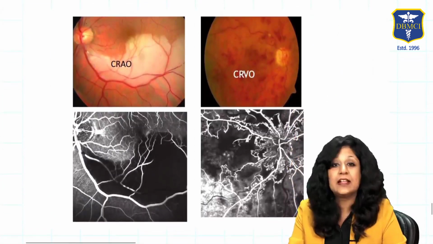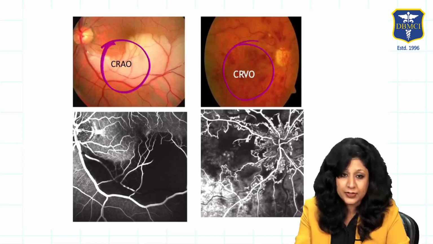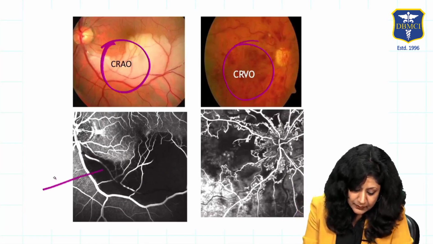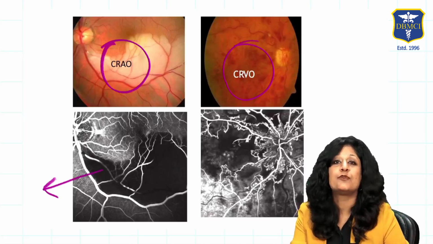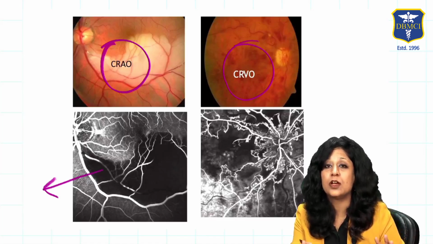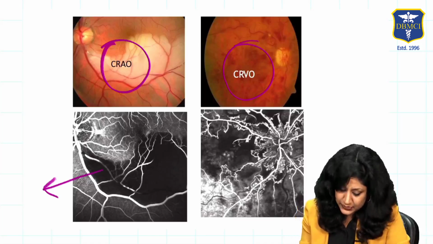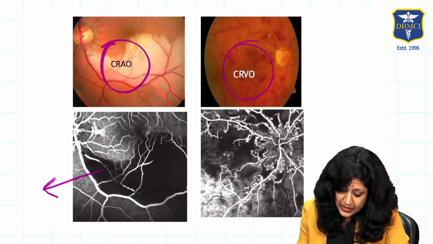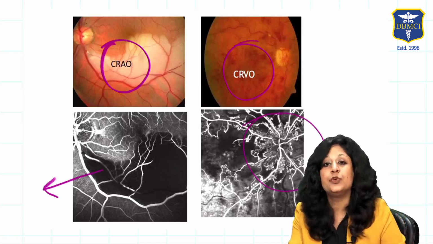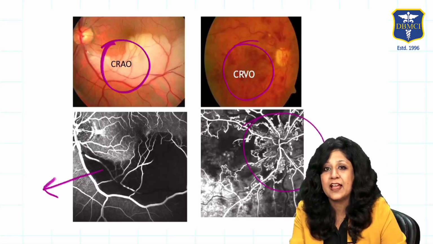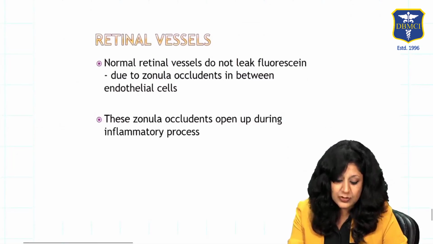See this. For example, I told you vascular occlusions, it can be CRAO, it can be CRVO. So what is happening? Can you see here a large area? This has become totally black because of the vascular occlusion. There is a filling defect and therefore it has blocked the fluorescence caused by the choriocapillaries. Now in cases of the CRVO again, what is happening? Can you see here? You are getting alternate areas because here you are having the neovascularization also. So due to the neovascularization, we have hyperfluorescent areas, and due to the masking effect, we also have the hypofluorescent areas. Then coming to the retinal vessels.